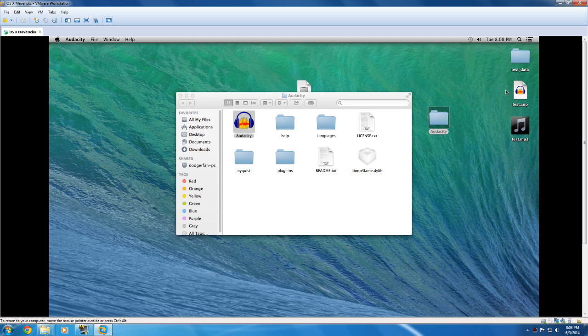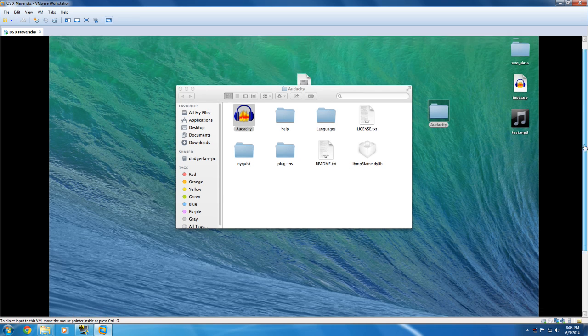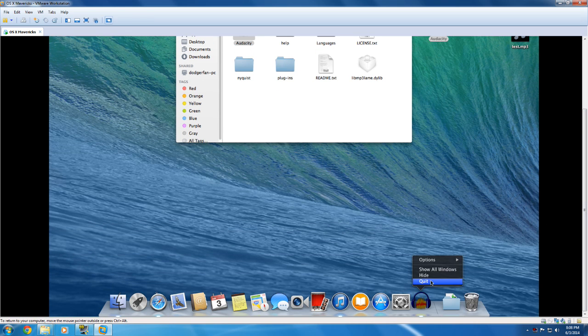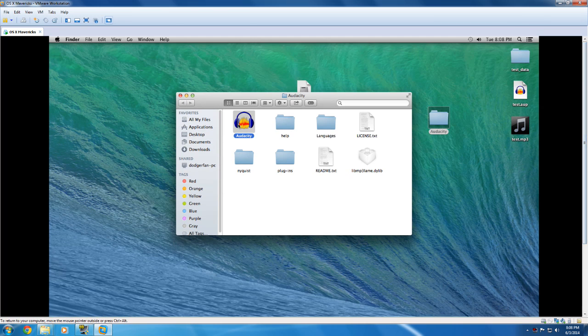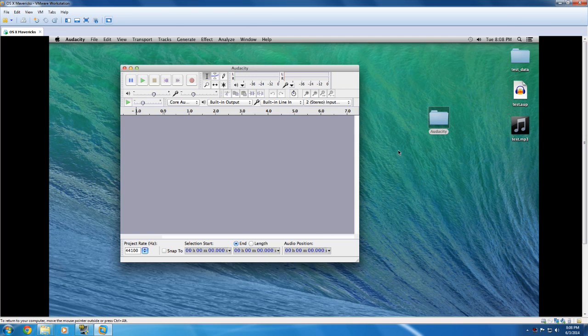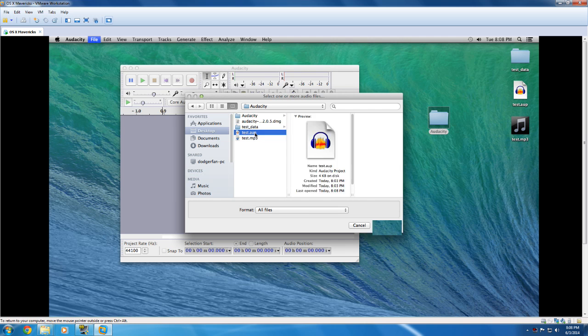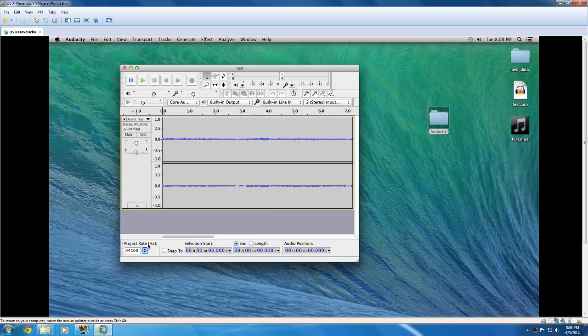This is if you accidentally click the wrong buttons. It's called life. Sometimes you might need to close Audacity if it doesn't close properly. Now I'm going to file, open, and it's this. This is why I always recommend you make a backup. That's why I made these.